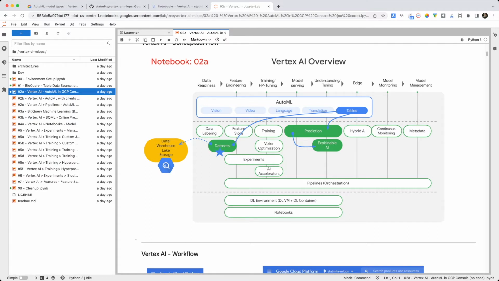We are going to start here with a data set, and it's going to link to our table in BigQuery. It could link to the table that we have in cloud storage as well. We are going to then use AutoML Tables. We have tabular data, rows and columns. We'll talk about model types in a moment. That's going to create a model that we are going to use the prediction service to deploy to an endpoint. And once we have that endpoint, we won't just request predictions. We'll even today dip our toes into explainable AI, and we'll request explanations and talk about what those are and how they might help us.